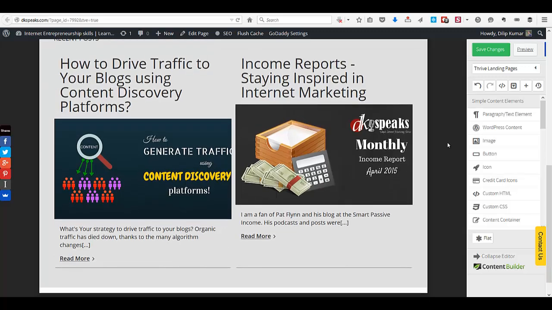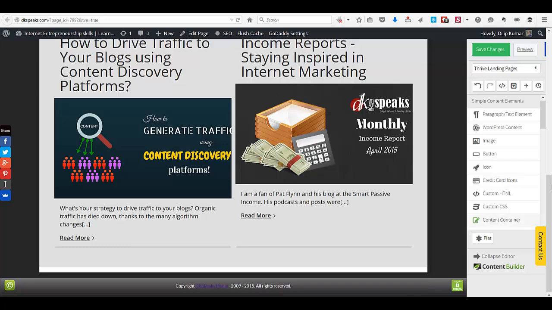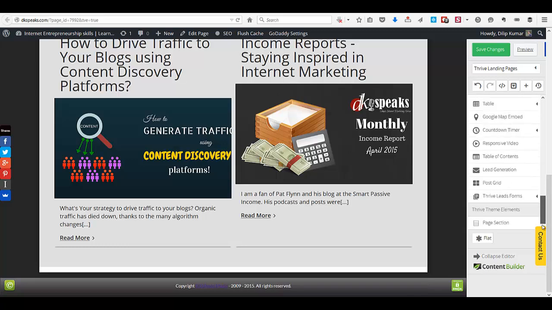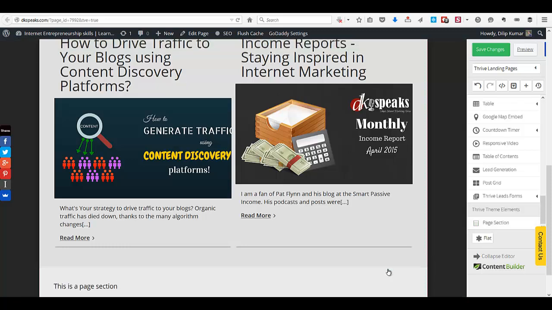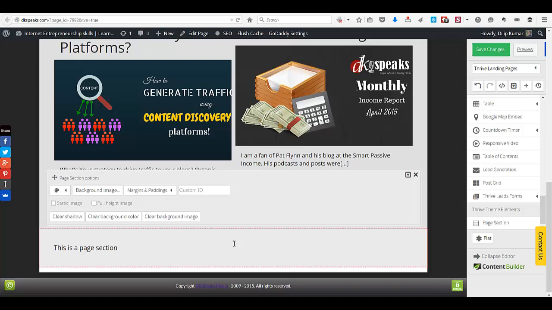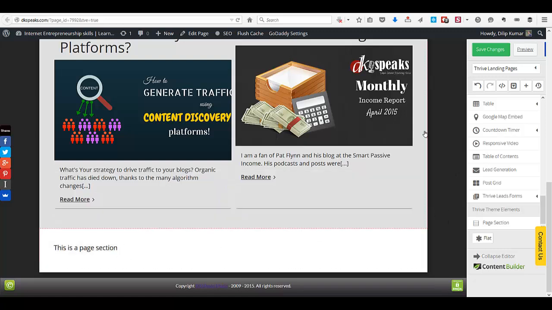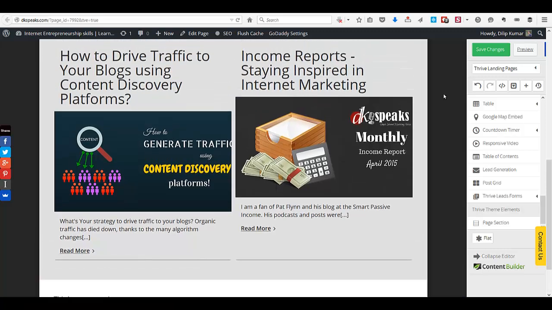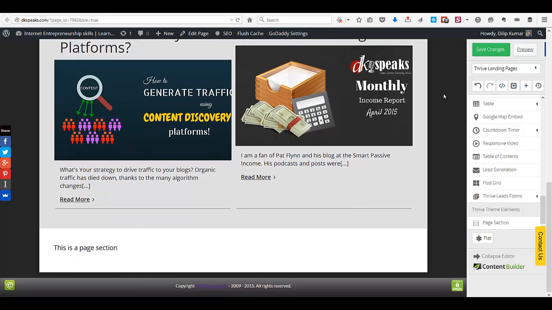Once you've done that, if you want to add anything else, just keep adding these page elements, page sections out here, and keep adding whatever you want to it. You can change the background color once again so that this section looks different. And if you don't want to add anything, you can just clear the background color here and it will be pure white, so that it's an alternating color change where this is gray, the next one is black, and the previous one was white. So it's entirely up to you how you want to go about doing it.